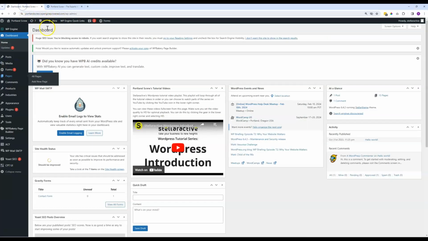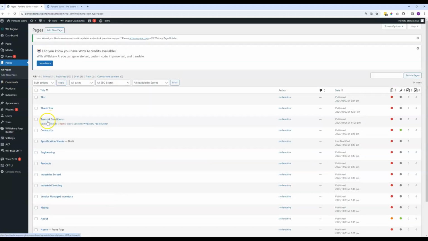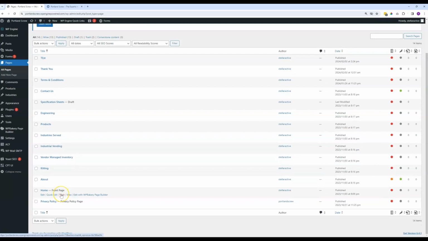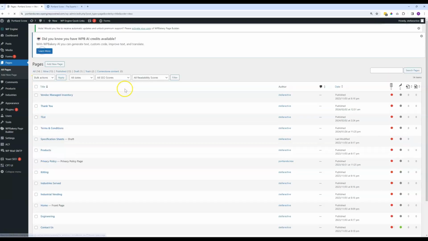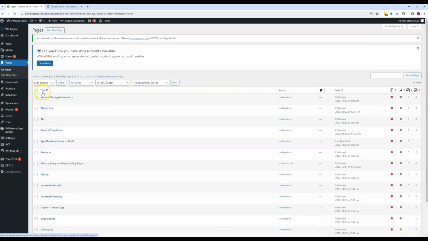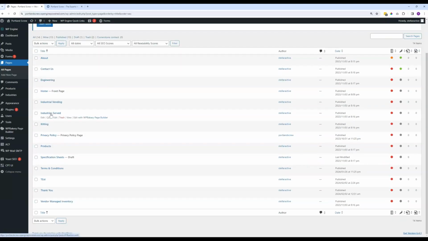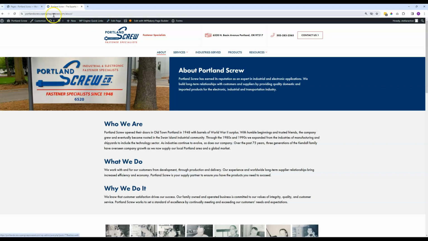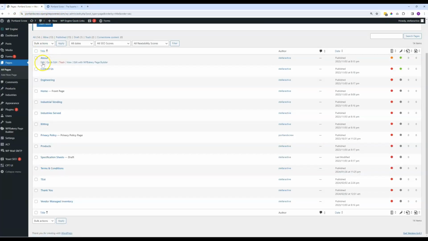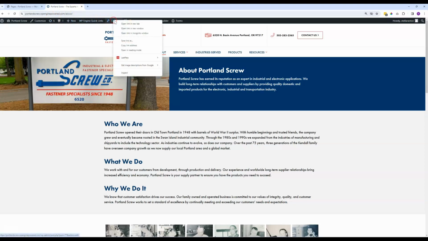But if you're doing a more comprehensive review and you just want to see all the pages on the website, you just come right here to the Pages tab, and it will list out all of the pages on the website for you. You can click right here on the column and it will alphabetize the pages for you, which can make it easier to find a page that you're looking for in particular. Obviously there's not that many on the site, so it's not that difficult at the moment. And so then you would just come right here to edit page on the About page. We'll just go ahead and use this one.